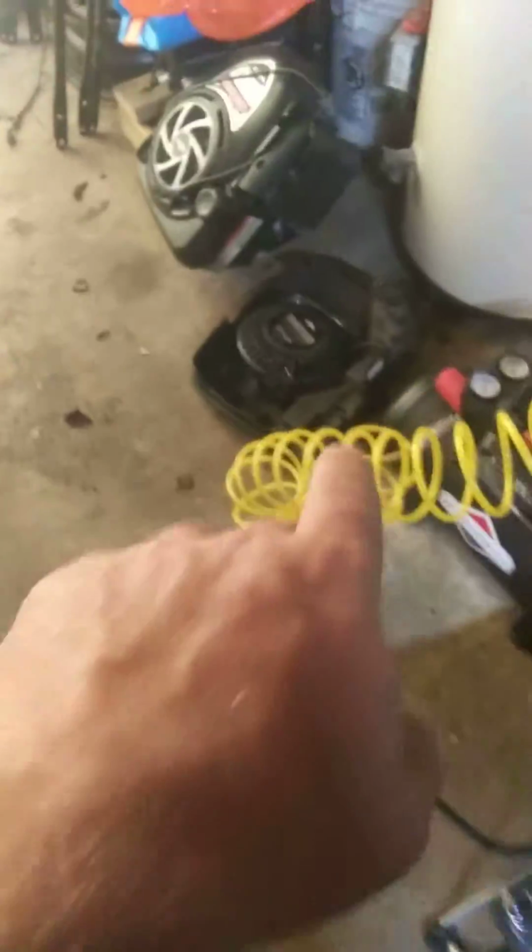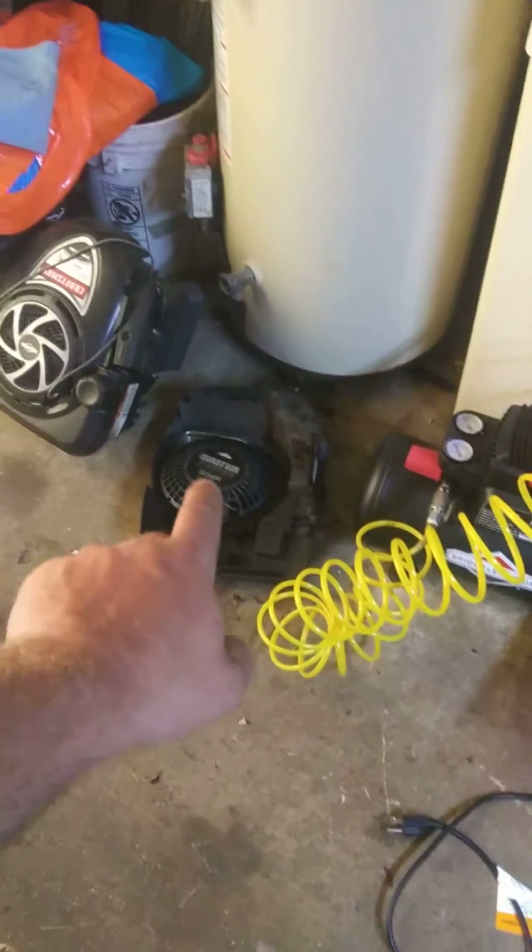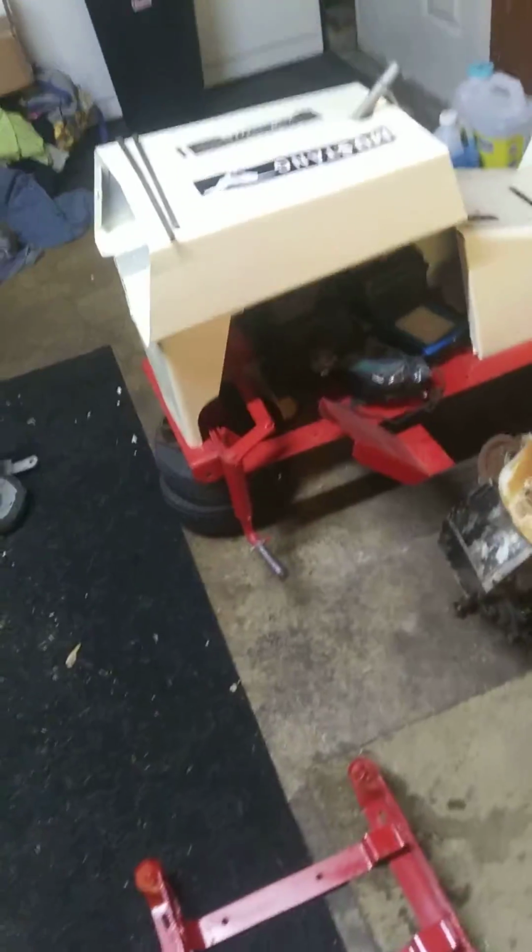Anyway, this here engine is not far from running. So honestly, now thinking about it, what I'll probably end up doing is just using that engine, because this is already, frame's red. I don't want to have too much red on it.